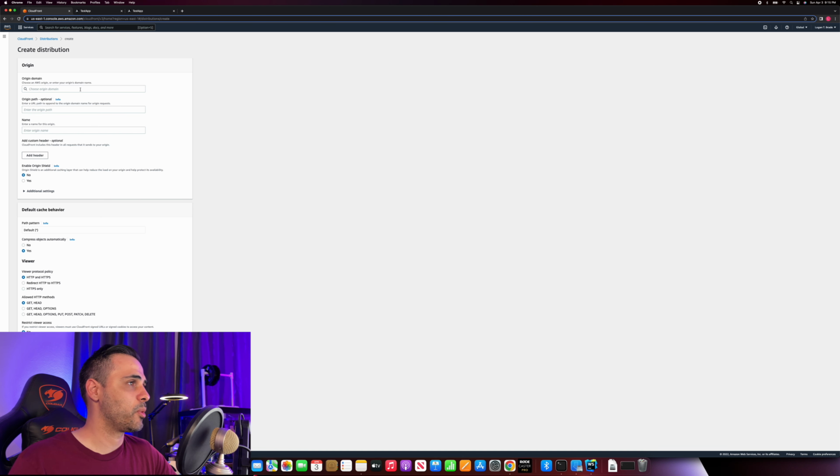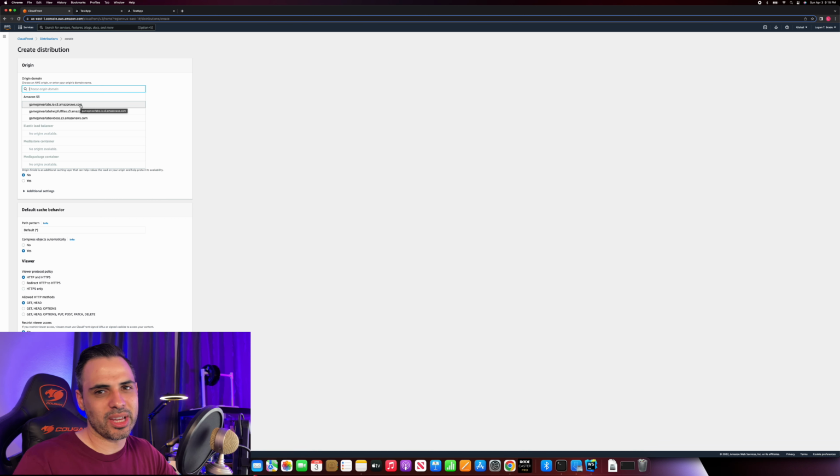So the first thing that we want to do is put in the origin domain. When you click on this, there's going to be something a little deceiving that happens. It's going to show you your S3 buckets that you have set up. It could be really tempting to click on the gameengineerlabs.io.s3.amazon, like that whole setup because we just set it up. That is not what we want. It's the endpoint web address that I told you to copy down for the Cloudfront distribution. So we're going to paste that in.